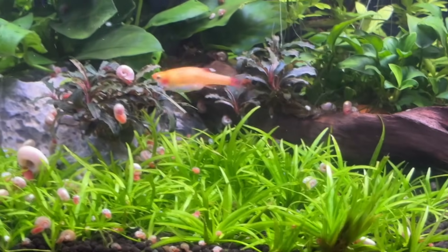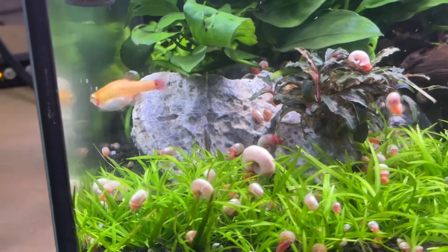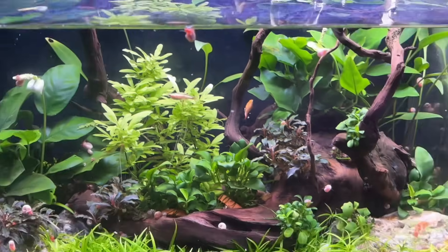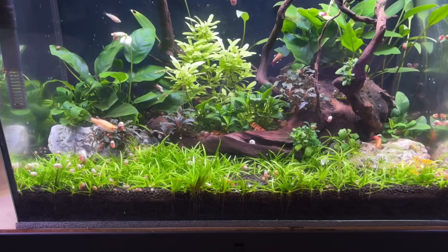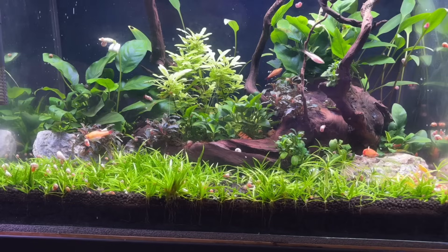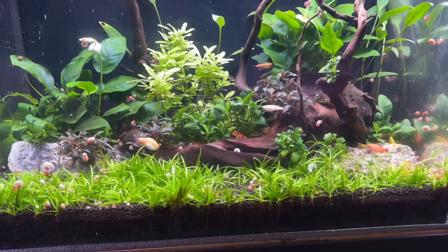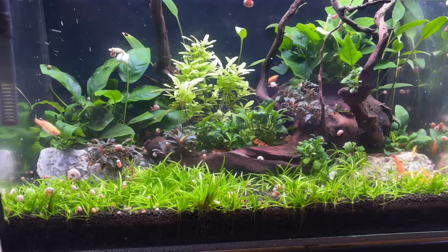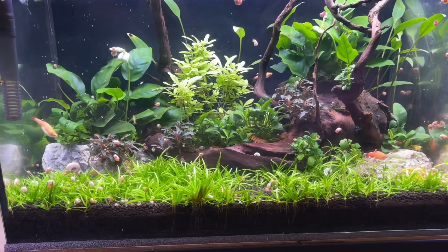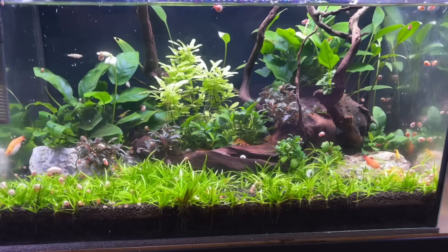Your water's pH, GH and KH can all have an impact on plant growth. My tap water has a pH of 6.4, a GH of 4 and a KH of 3. With this water, plants like Limnophila sessiliflora and most Rotala species grow perfectly well, while most Hygrophila species take longer to establish. Friends with harder, more alkaline water find their Hygrophila outperforms Limnophila sessiliflora. So you can tweak your plant selection by water parameters: Limnophila sessiliflora for soft water, Hygrophila for hard water, and Rotala is usually good regardless. Low pH also means more hydrogen ions, which shifts the ammonia-to-ammonium balance in favour of ammonium, making it easier for plants to absorb.